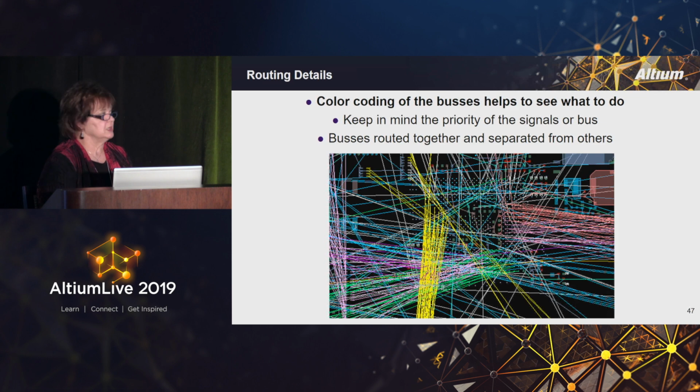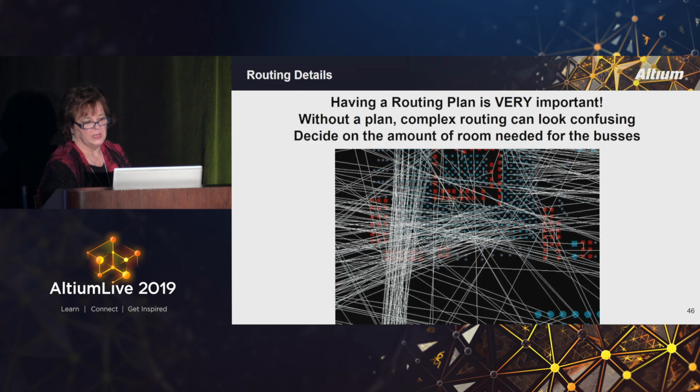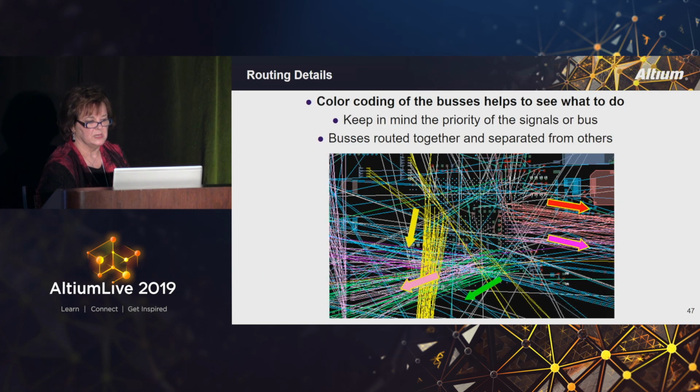I go in and I see which buses are what, and I make each one of them a different color. And so then I can see where they start and where they end and where I might route those signals if I was coming off of that part, for example. So that's where I can see more what's happening than if I'm looking back here. It's harder to tell what's going on. So I'm making it easy for myself.